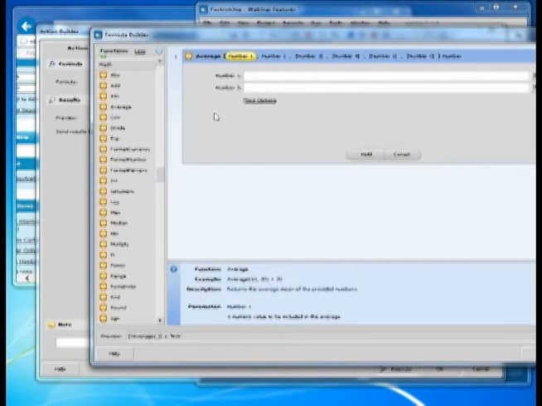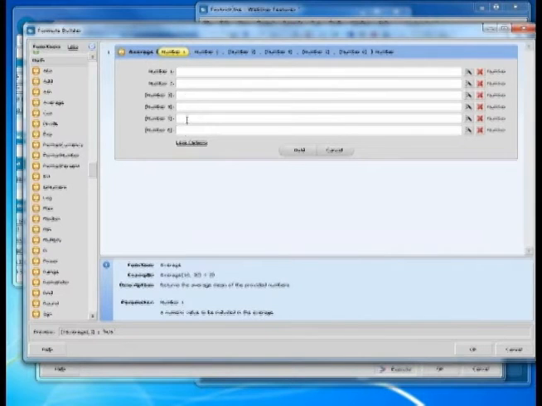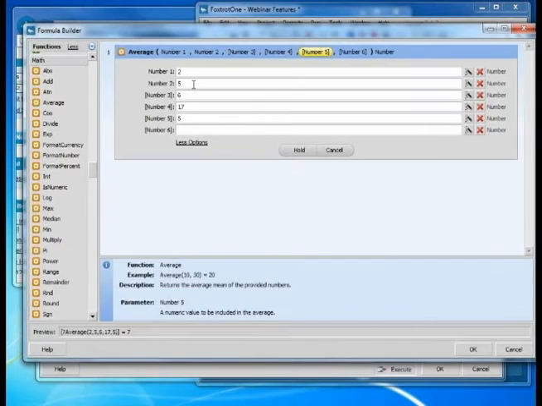You've always been able to do this, but previously you would have to use the calculation to add a certain number of tokens or numbers together and then divide by that count. Well, now you're able to add these tokens or these numbers, and Foxtrot will take the average of these 5 numbers above.